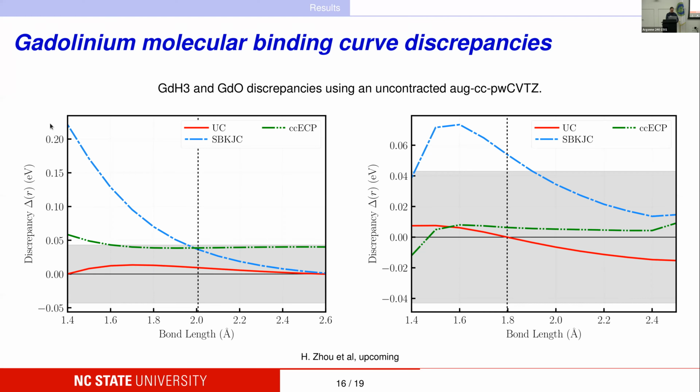In both cases, we lay within chemical accuracy over most of the bond lengths tested. There was some weirdness with gadolinium as we got to really short bond lengths, especially in the hydride. It started to spontaneously jump to other bond states. There were some problems with trying to ensure that it always went to the same exact state between the all electron and then the effective core potential test case.